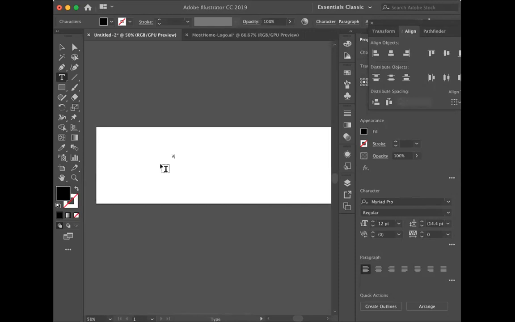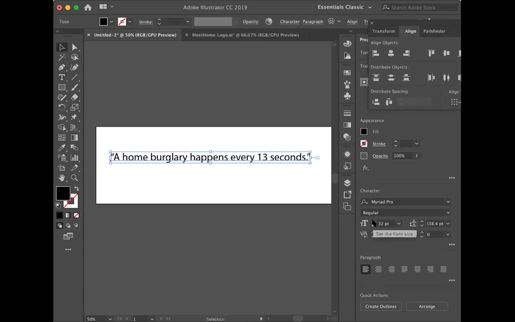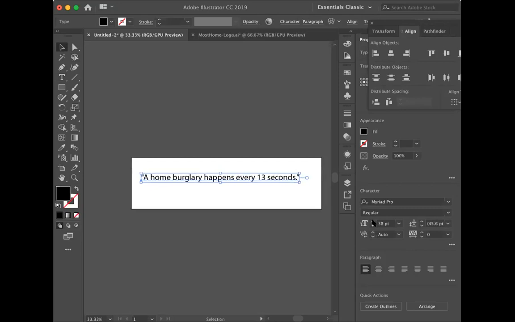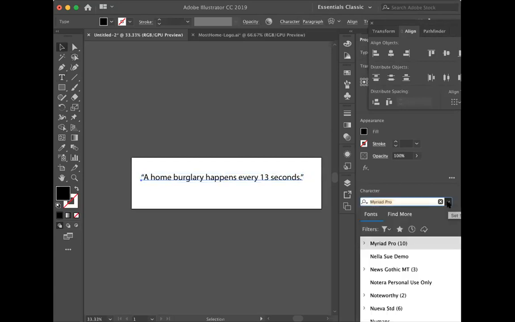So a home burglary happens every 13 seconds. Now I'm going to do it as a quote. I'm not going to put the United States because I think that's pretty to the point for a billboard. Make it bigger. So you want it to be to the point.